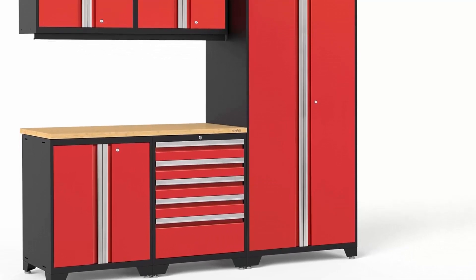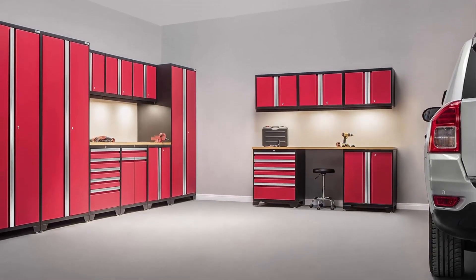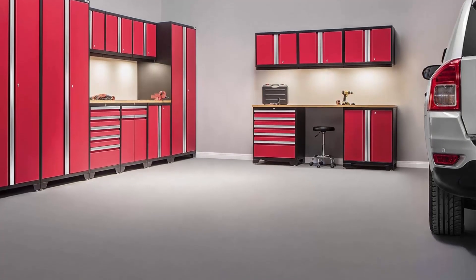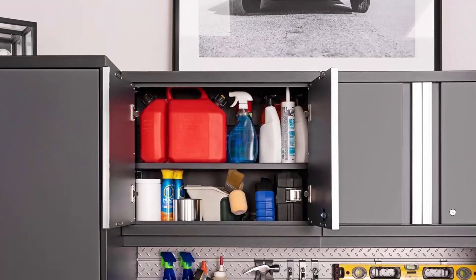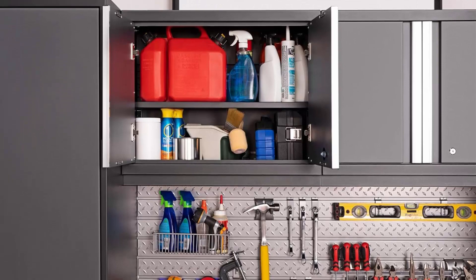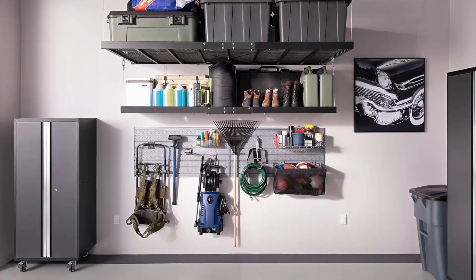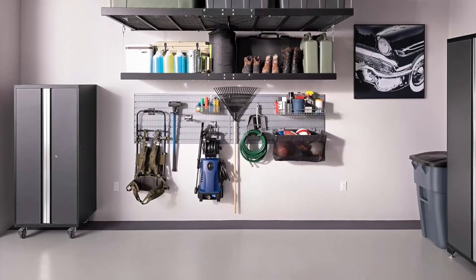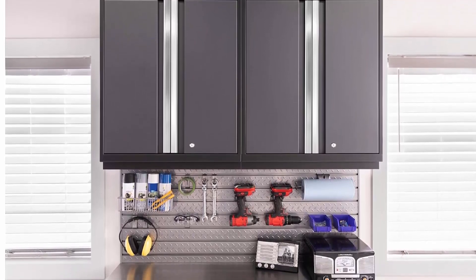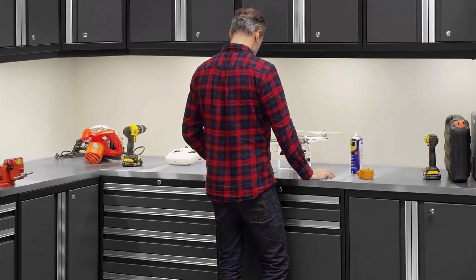Pro Series 3.0 lockers and floor cabinets can hold up to 1,000 pounds and wall cabinets up to 200 pounds. Adjustable steel shelving and a removable closet rod with multi-peg hooks make seasonal storage easy. Fully welded 18-gauge steel frames with double-walled doors, soft-close hinges on fully lockable doors, and a mountable light valance for hiding optional LED lighting and cables.